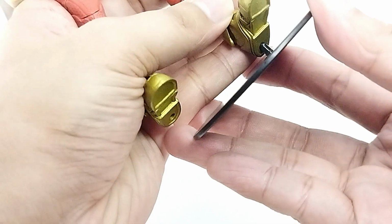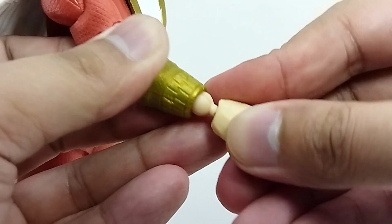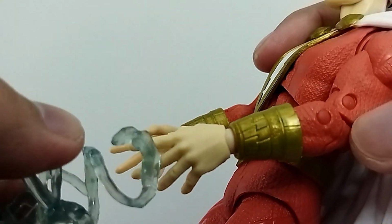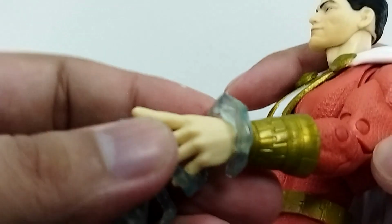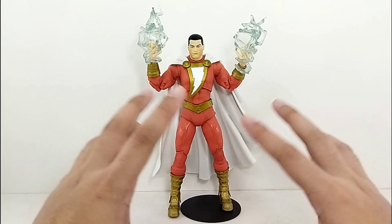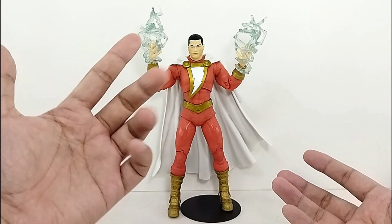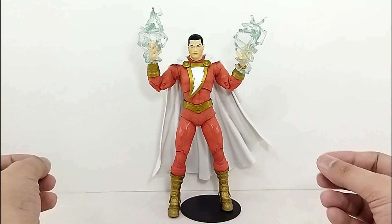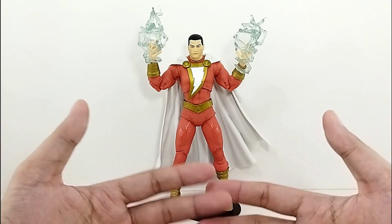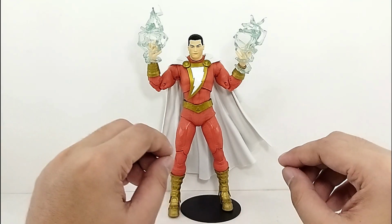Okay, so let's snap the McFarlane stand there. Place the hand as is, and put the extra hand right there. It's just slipping. There it goes. Lightning swirl, lightning. All right, guys, so here he is with all of the accessories. So far it's okay. It's nothing really that special when it comes to these lightning effects pieces. Again, I could have wished that they're just yellow, but that's just on me, guys. So far it's still a great figure with these added accessories. It's still really really good.